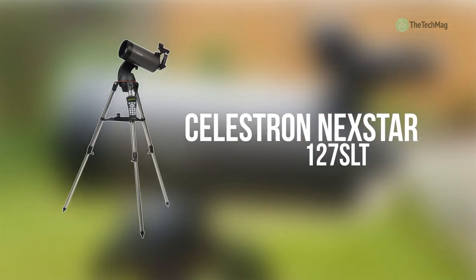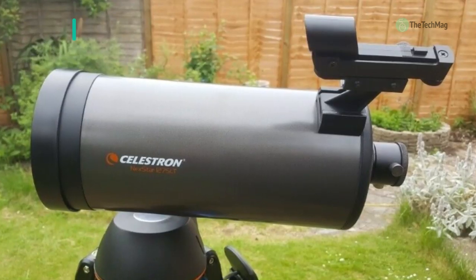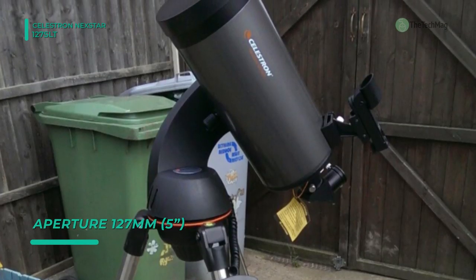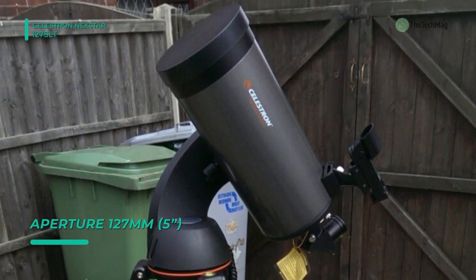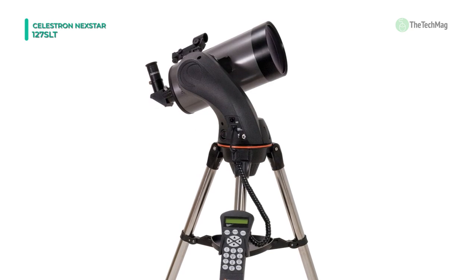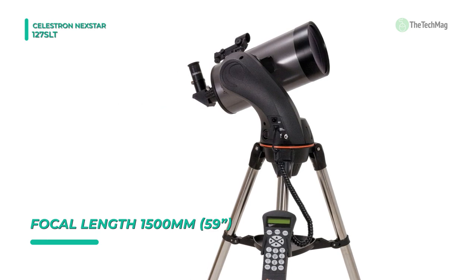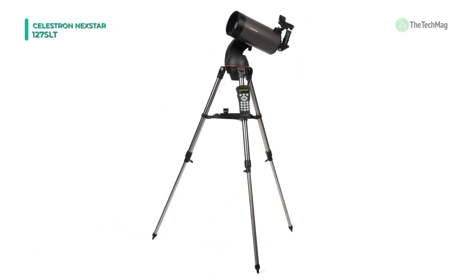Designed as an entry to mid-level astronomical observation platform, the Celestron Nexstar 127 SLT telescope gives users the ability to make detailed observations of the moon. Equipped with a database of over 4,000 objects including the planets, stars, nebulae, galaxies, and the complete Messier catalog, it can also be programmed with up to 99 custom user-defined objects and filters for custom object lists. Its intuitive menu-driven user interface provides the power to observe the heavens with 9 slew speeds and 3 tracking rates plus anti-backlash compensation.